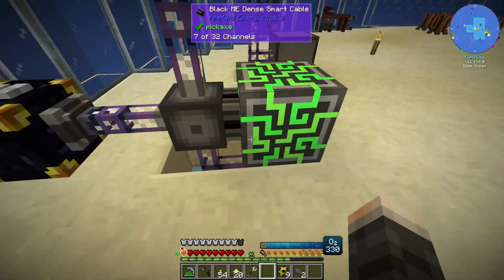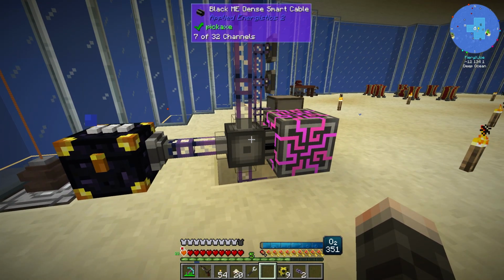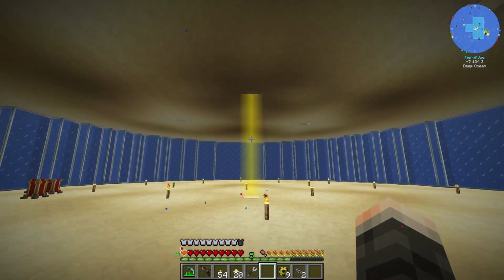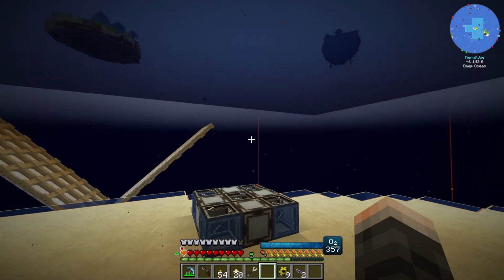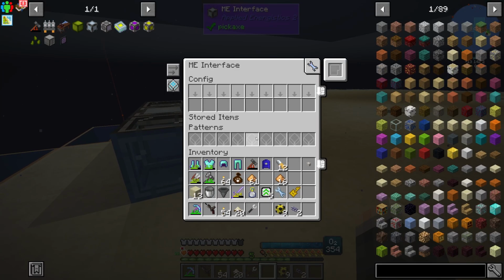So let's head back down here and check our smart cable. There were 3 channels here before. Now there are 7 channels. So it went up by 4, which means it's only counting the ME interfaces. And also it does mean the ME interfaces are attached and working. So I'm going to start making up some recipes, and we're going to try and figure this out.